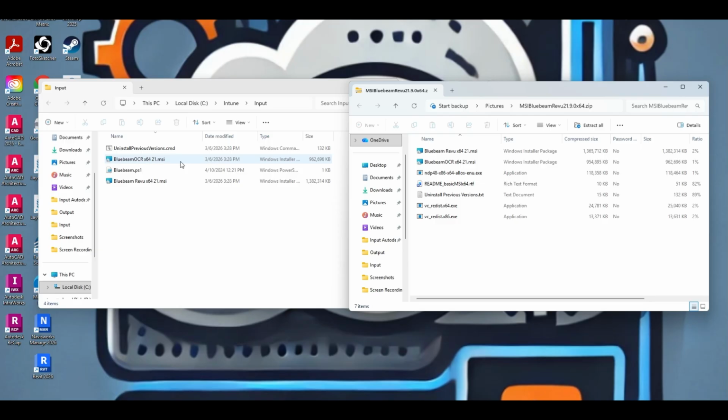What that's going to do is remove every version of Bluebeam on the computer before it installs. It gives you a clean base to make sure there are no issues from the previous version. If you need some of these required files, you can add them in. These are all pretty much always installed on our version of Windows 11 by default, so we don't worry about them. You can always do it as an enterprise app inside Intune if you have a license for enterprise apps. So all this stuff is here. Again, we just take 1, 2, and 3, and we bring it into our input folder.